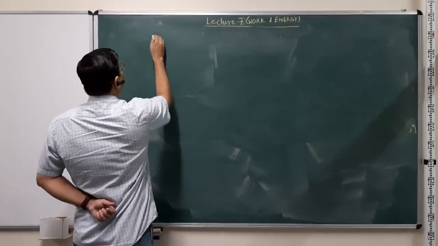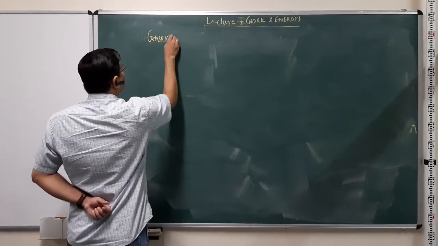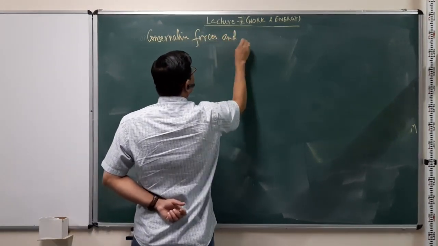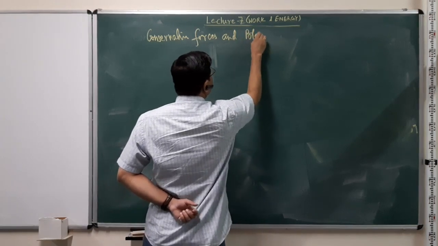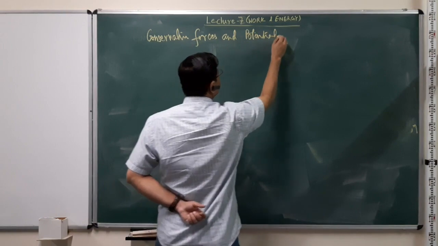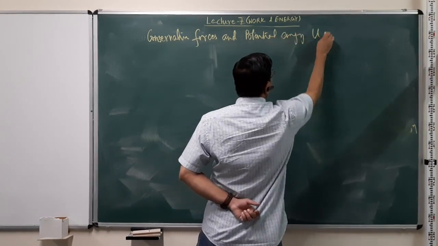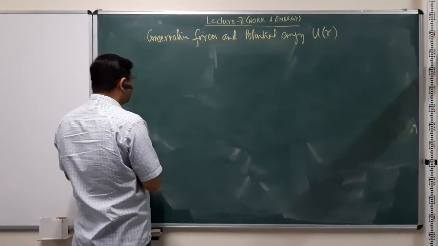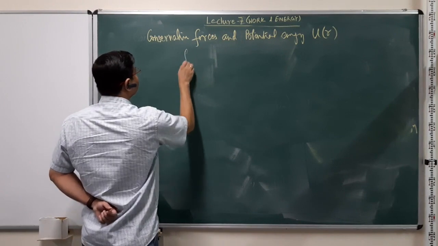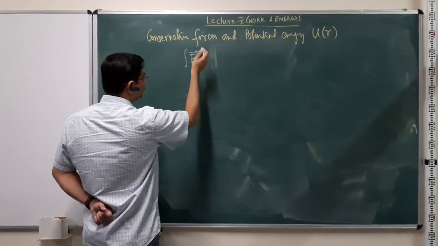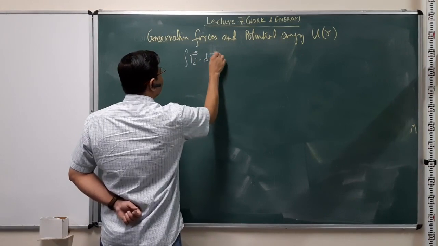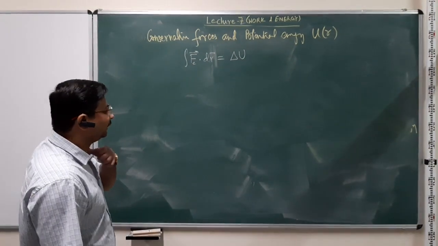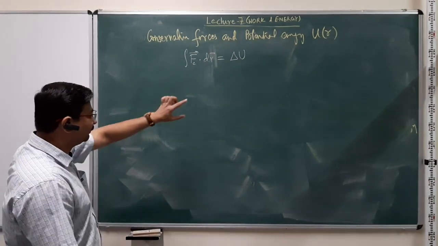Okay, so now let me write down conservative forces and the potential energy function, which we define as U of r, right? So what are the relations again? So let's start with our basic, or our fundamental relation. We wrote down that in case of a conservative force, F is basically the conservative force, F dot dr was the change in potential energy. We wrote it down this way. Okay. And of course, we had a different sign convention there, but that's okay.